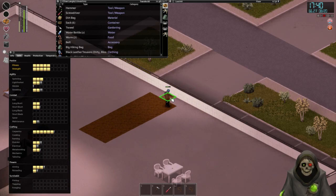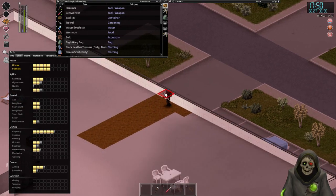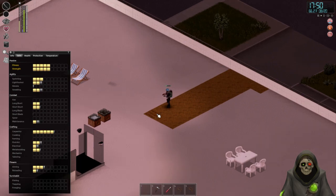Didn't want to put it against the railing, but I will, just to make things symmetric. Oh, that's only three. Shit. Well, we can always go back down and get more. But it's not like we have this many seeds, right? So it's fine. Go ahead and dig some furrows.